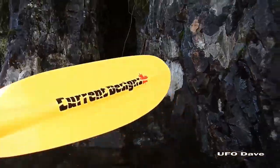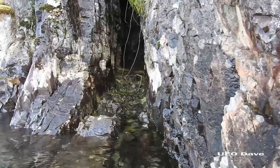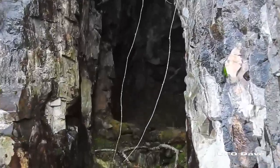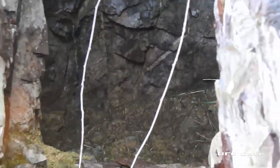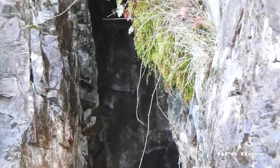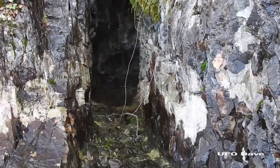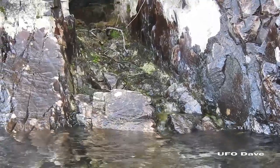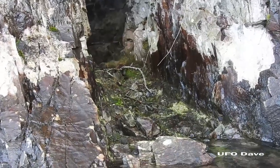Man, that bugs me. I can't get in there. It's just like a little depression, a round depression in there. Still going. Look how high the water level is now. It just kind of comes up there and goes in. I think it's using this all the time now. We'll see if that stick moves too.